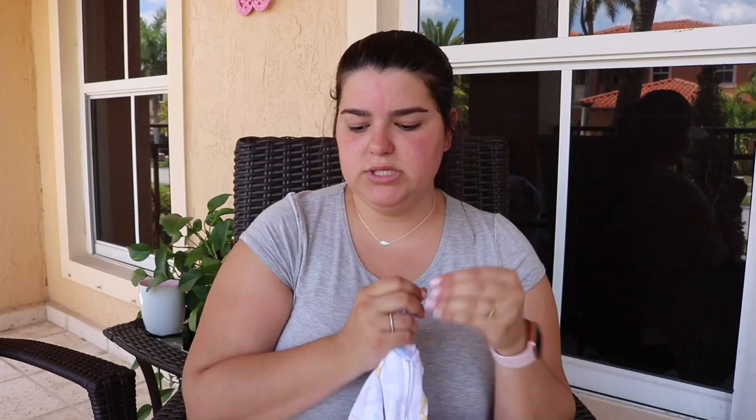This right now is just the simple one. For newborn babies, they make the ones that have the two straps that go like this, so that if your baby likes to be swaddled, you could swaddle them this way or from up here. That's really good. We had a bunch of the cotton ones, and we also had muslin material ones, so that when we felt that it wasn't too cold, we would use those. I feel like I'm just rambling about this.